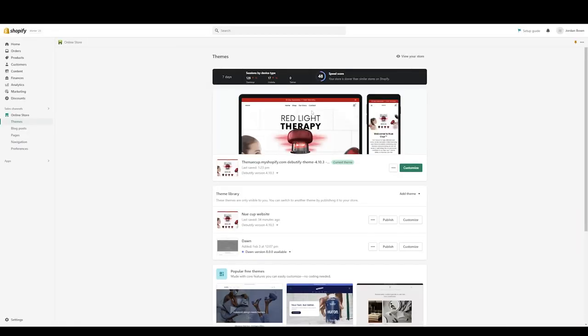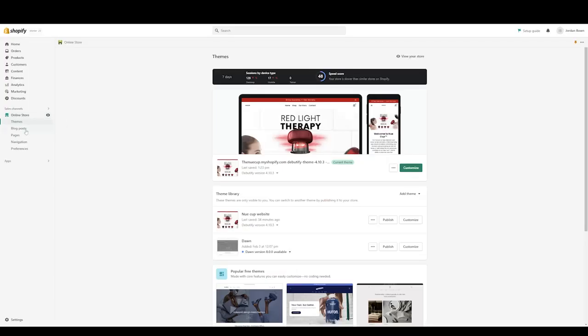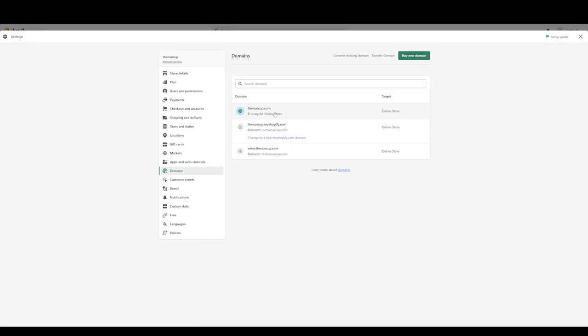Now, something else, I don't know if you guys have done this, but your domain should be connected. If you're trying to look up your store on mobile, or you hit the view here and it doesn't come up with your actual link, the last thing I want to go over is making sure that that's in there perfectly. So go to domains. Make sure this is set up. If it's not, hit connect to existing domain, go through it again and make sure it gets connected. If you're having any issues with Google G Suite and the Google Workspace stuff, porting it over, go to the Google Workspace support and talk to them and say, hey, my domain isn't transferring over. Talk to them, make sure it is.